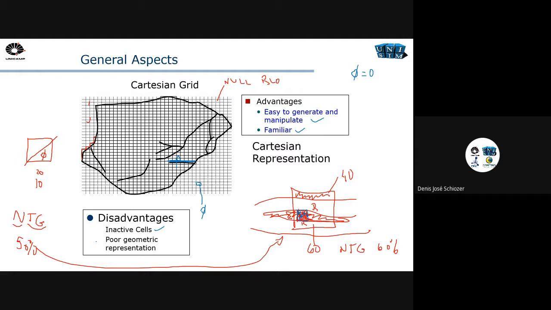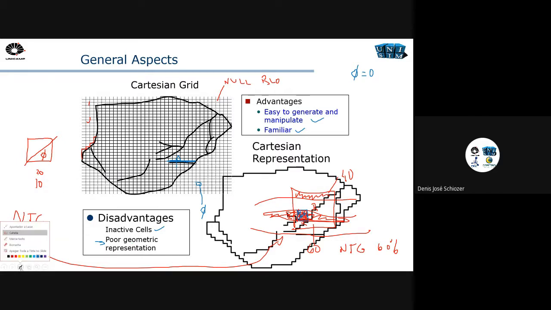And sometimes people say that it's a poor representation when the geometry is very complex, okay? But it's possible to do it and very easy to put it. And even today, when we talk about more complex grids, sometimes they are very complex in the vertical direction, but they are Cartesian in the horizontal direction. Like we are saying here, like we are looking at this reservoir from the top, and we are putting a grid there that considers the X and Y directions, it's Cartesian, but in the Z direction, it can be another type, as we're going to show, okay?